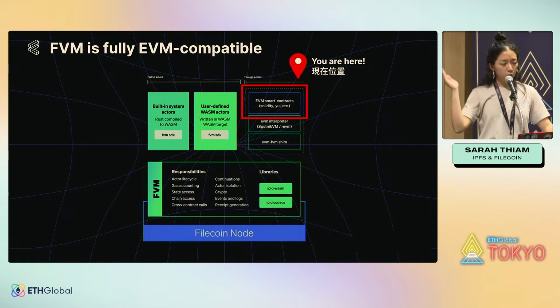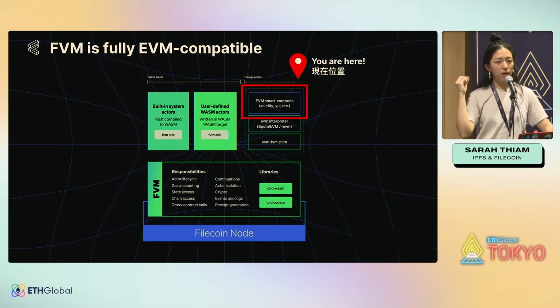But for the Ethereum community, that's a really, really big community, and we should be able to provide tooling for them as well. So we've created foreign runtimes. We have also built it in a way that we are VM agnostic. Today we are EVM compatible. In the future, we also have the infrastructure to allow us to be compatible with other VMs. Solana is something that we're looking at next. We need to tighten up our Polygon story a little bit more. I will answer any Polygon questions later on. But as of now, we are fully Ethereum compatible.